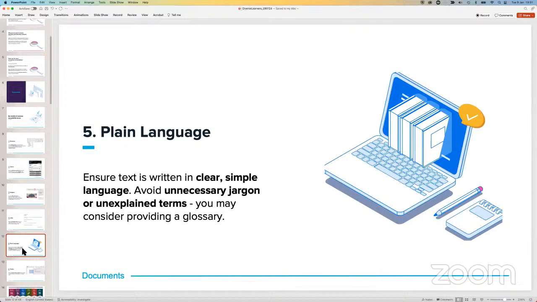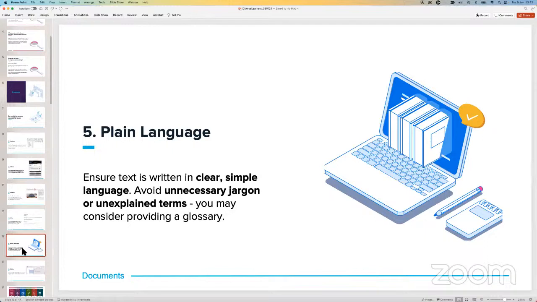Another one here that can be quite difficult to accomplish is to use simple language. So trying to use clear and consistent words throughout your content or your communications. It helps to reduce any possible sources of ambiguity for the end user. So it's quite important for students with different educational backgrounds, students for whom English isn't their first language, any students or learners with cognitive disabilities.